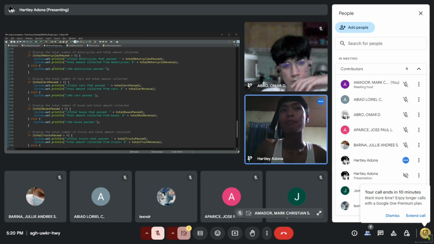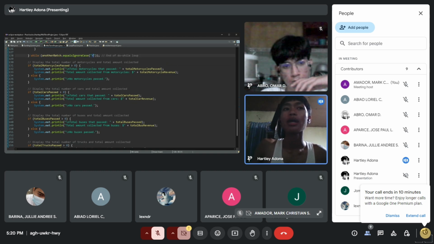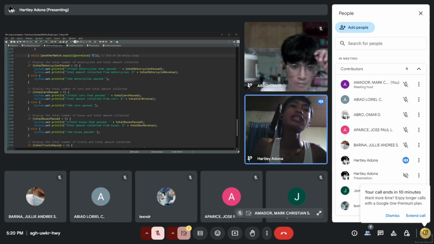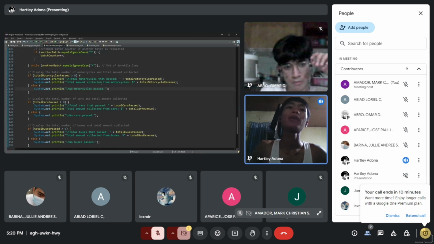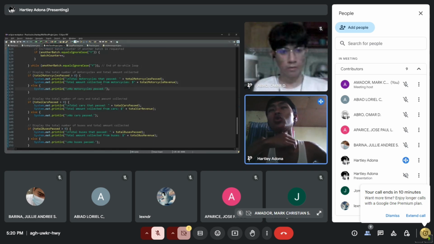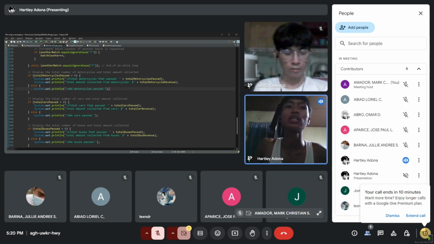So, dito muna tayo sa motorcycles. Kapag meron tayo ditong if statement, if total motorcycles pass is greater than 0, so ibig sabihin lang nun kapag 1 or above yung value ng total motorcycles pass natin, papasok siya dito sa code block na yan.